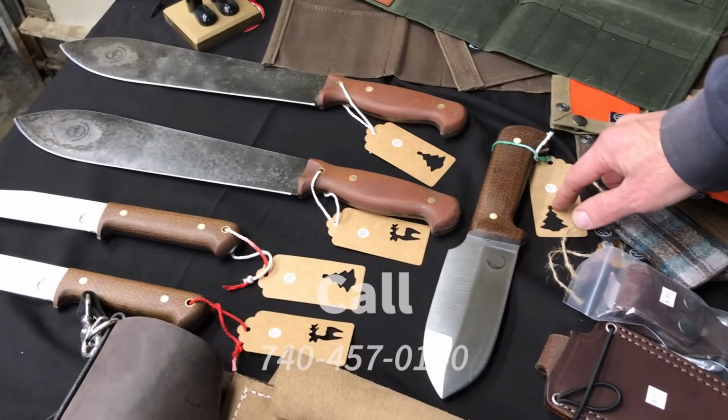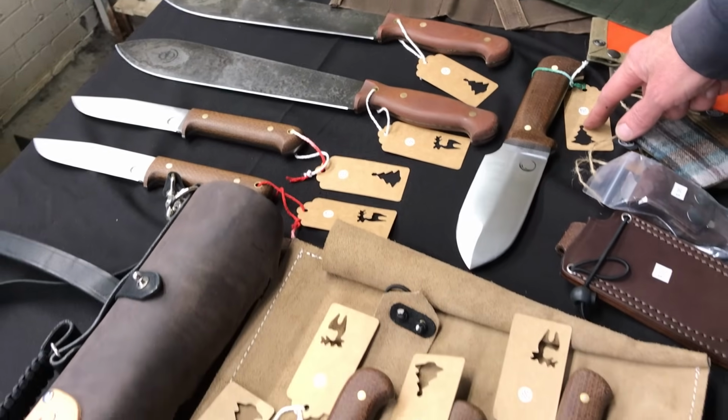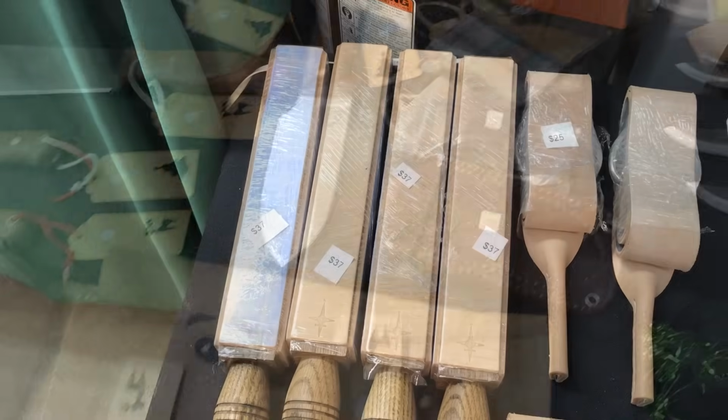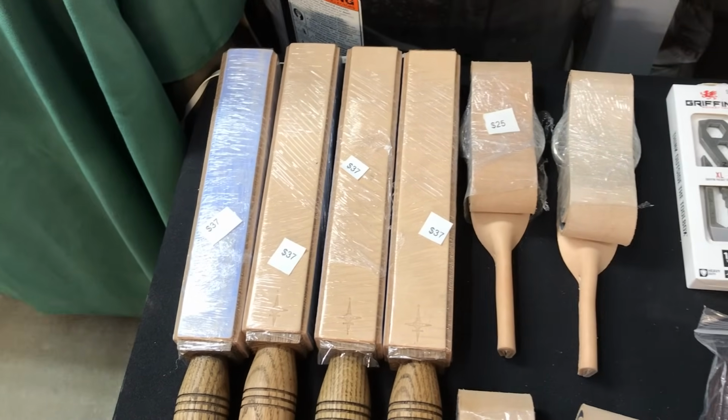Number 191. Still nice and sharp, just everything else. Though, yeah, it's still sharp. It's a great knife in its own right. Now, don't forget when you call in, we do have some extras floating around.